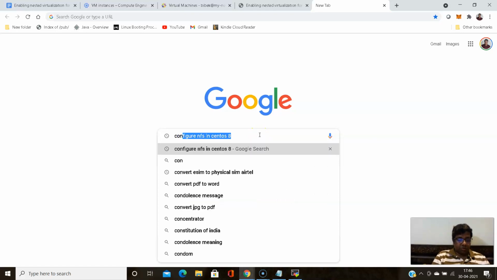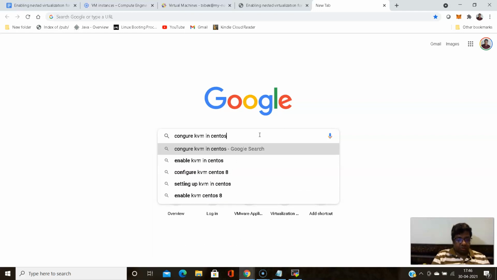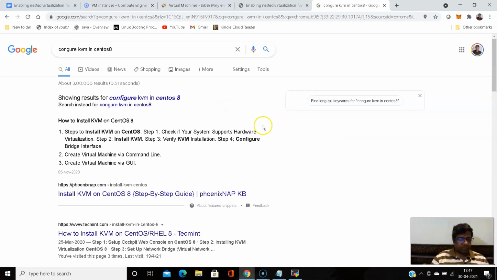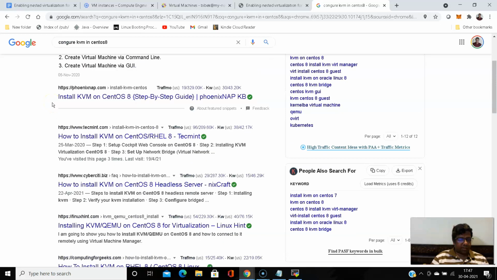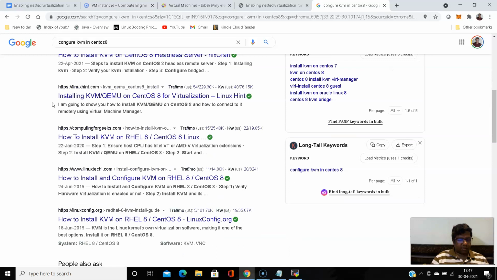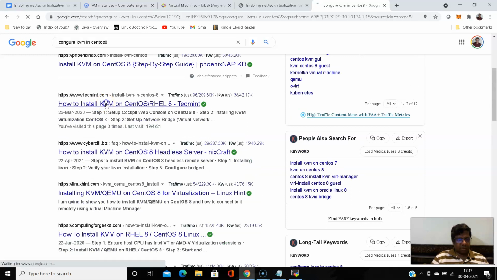Let's search for what components are required for this configuration. If you search in Google, configure KVM in CentOS 8, this will show.